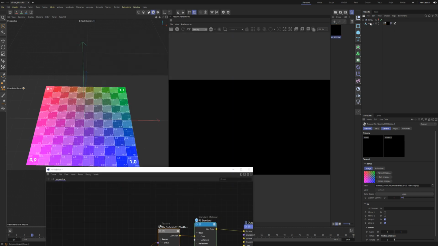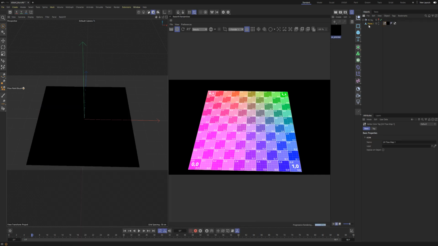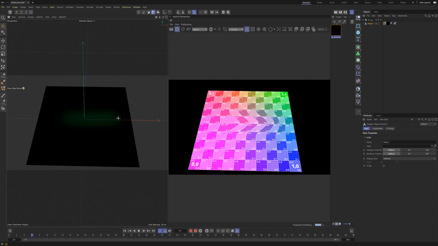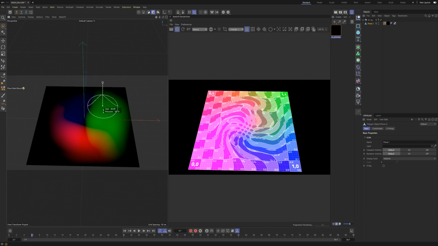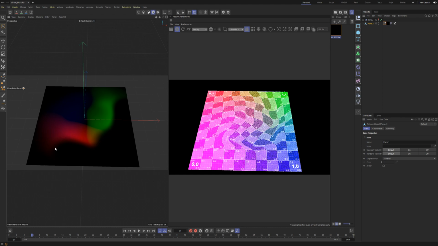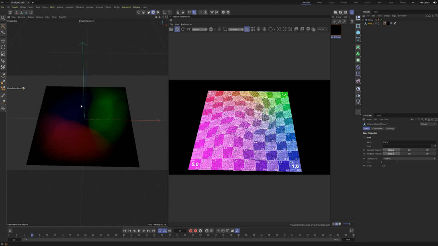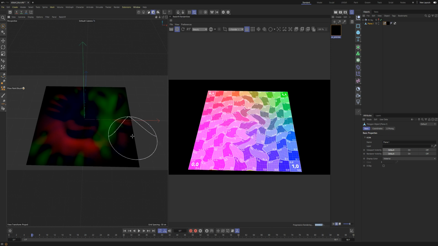Now, if we preview this here, with the polygon object selected, I can start to paint and distort the texture. This does respond to pressure, so do a little less pressure here. We can hold shift and smooth out the vectors, or we can hold control and actually paint them back down to zero. So holding control is a way to reset so there's no offset. Let's get some good looking, well, maybe not good looking, but some very noticeable distortion in here.